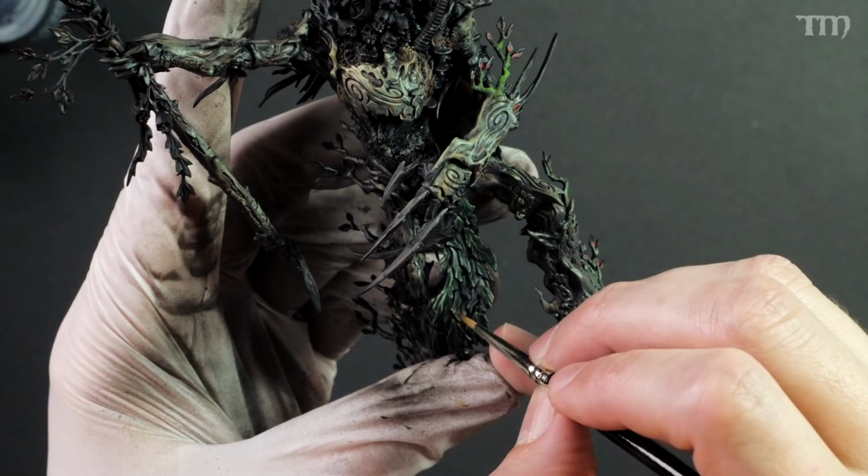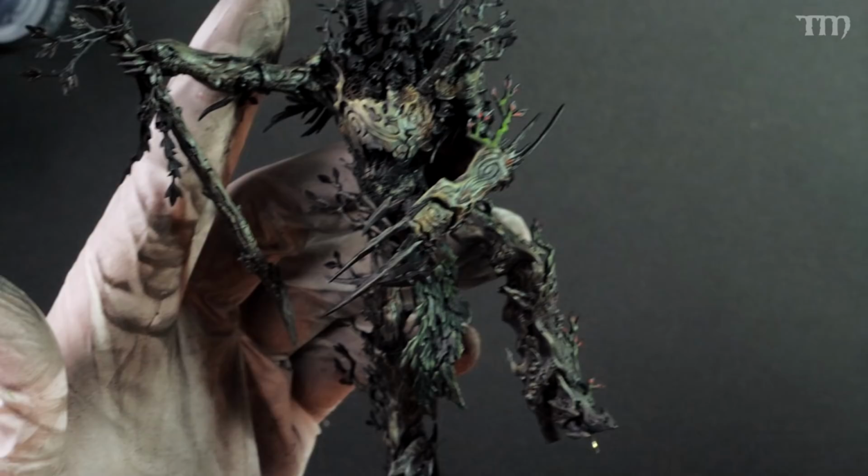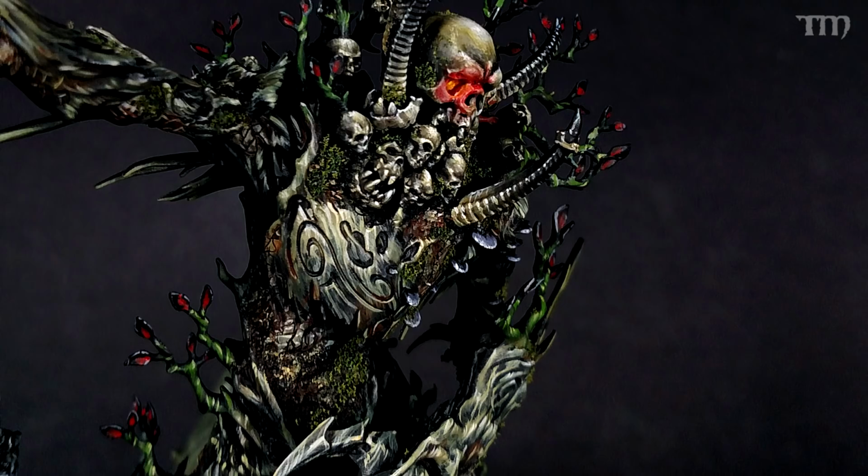But yeah, just pulling it up a little bit. And voila, there you have it. Saplings and a leafy loincloth with which to cover yourself in the jungle.